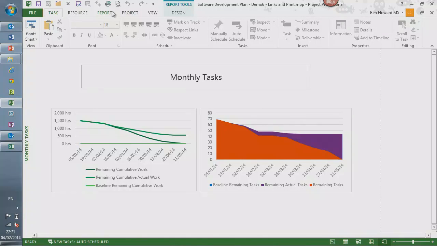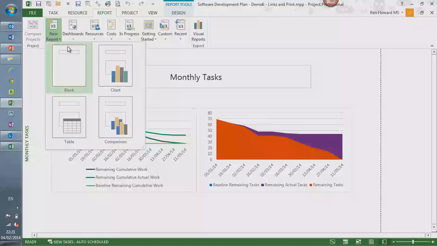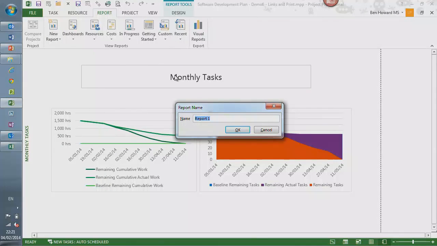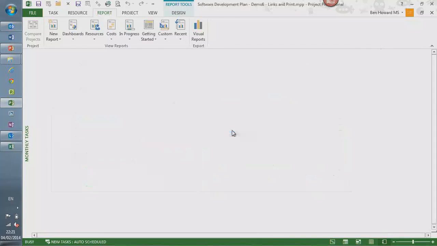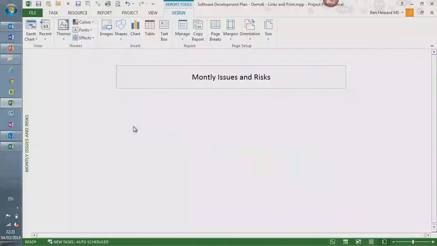Project. So let's go on to my reports. We'll take a new report. We'll call that blank report, and this is our monthly issues and risks. Okay. So this starts to become interesting. The other data that we've seen so far has been driven from the project schedule and the project plan. And that's good, and that's what you really ideally want. But in our project plan, we don't store issues and risks, okay? Because our project plan is schedule data. So issues and risks we need to get from somewhere else.